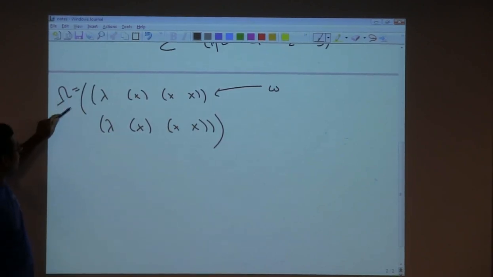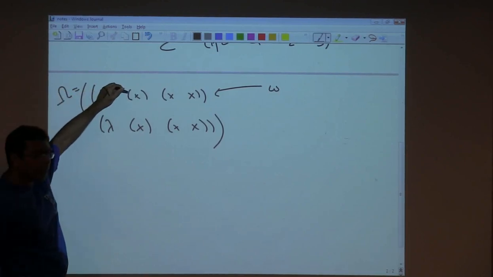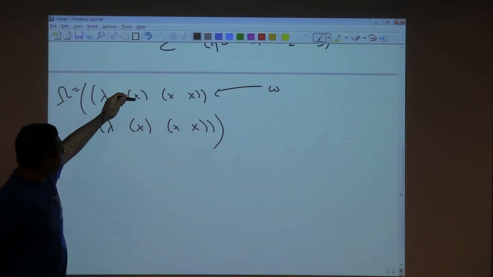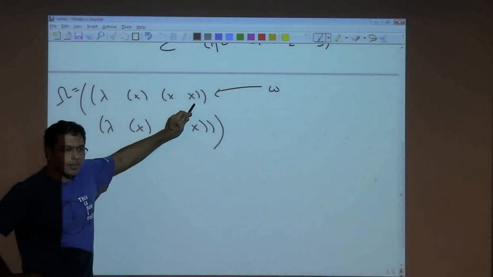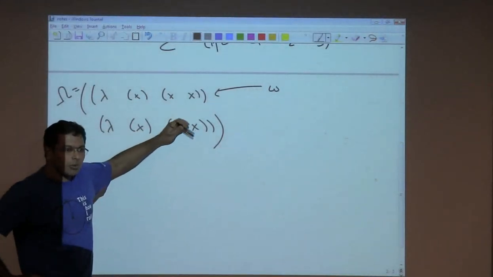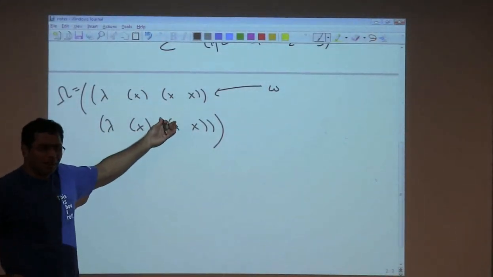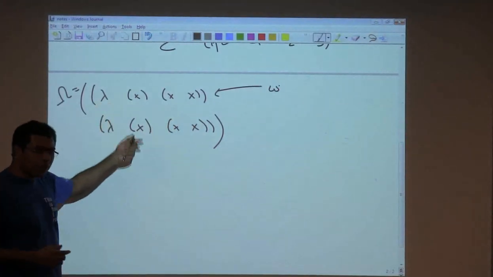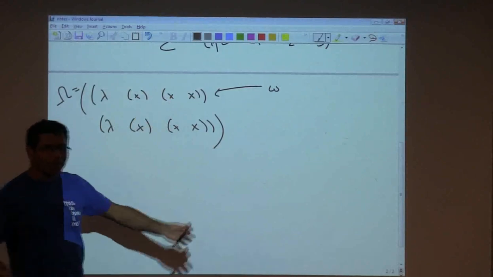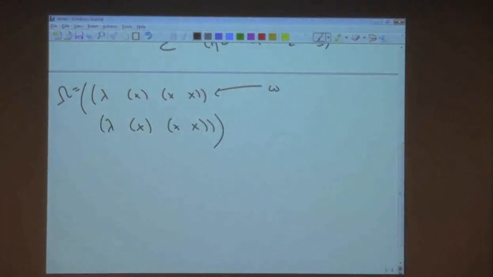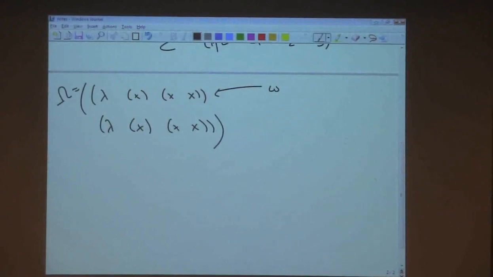So what happens in big? Big is little applied to little. So little goes in as x, and we get little applied to little. But what is little applied to little? Big. So we get a copy of big, which when applied is little applied to little, so little goes in as x and it becomes little applied to little, which is big. Etc., etc. And there's your infinite loop. Great, just with functions.